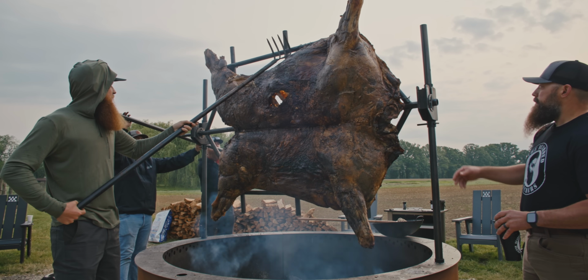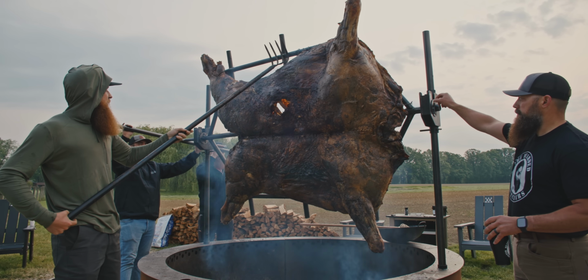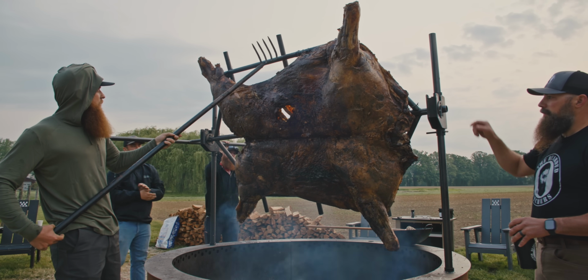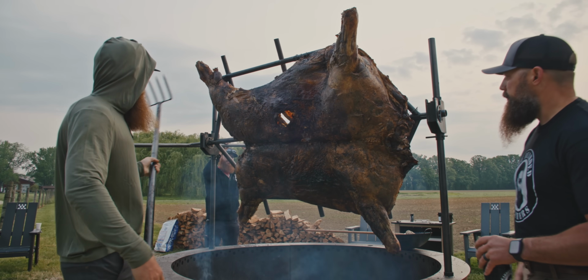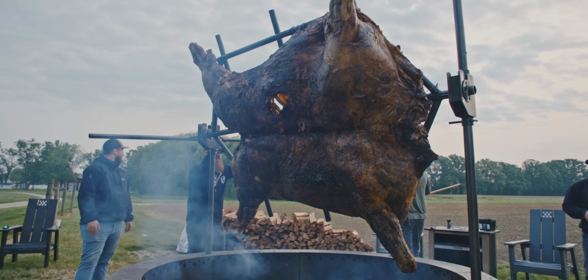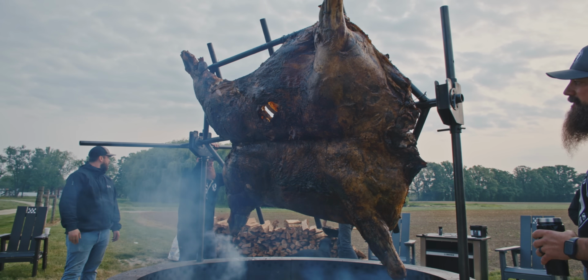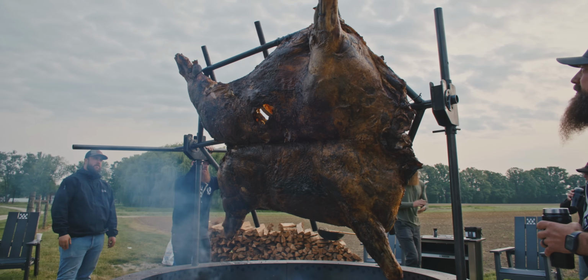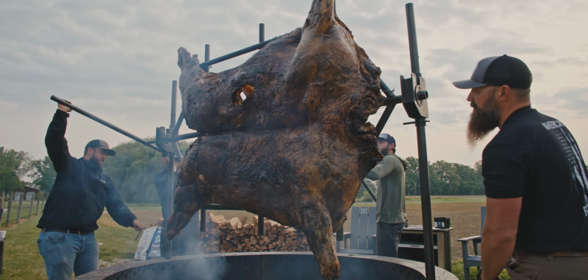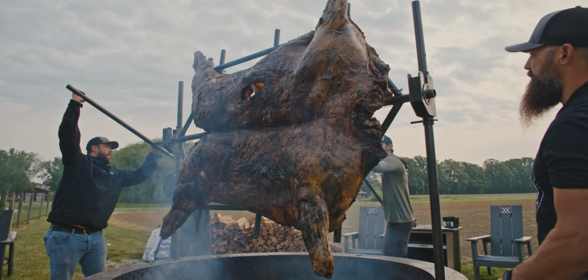Ooh. Oh boy! Scary. I mean, it's around so much bone. Yeah, there's so much bone. Had me nervous. Say we get it hooked up, get some wire around it, just for safety. Best we can. It's going too good to have a calamity. Oh, there we go. Pins out.